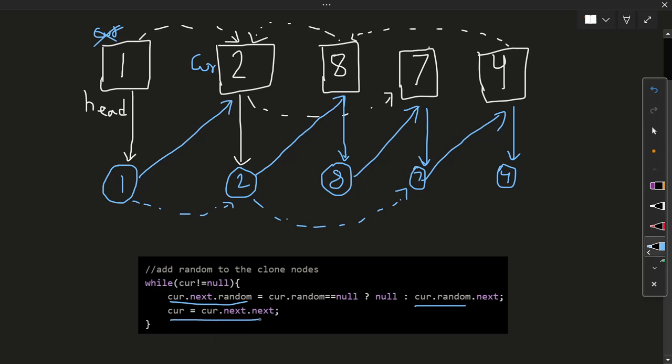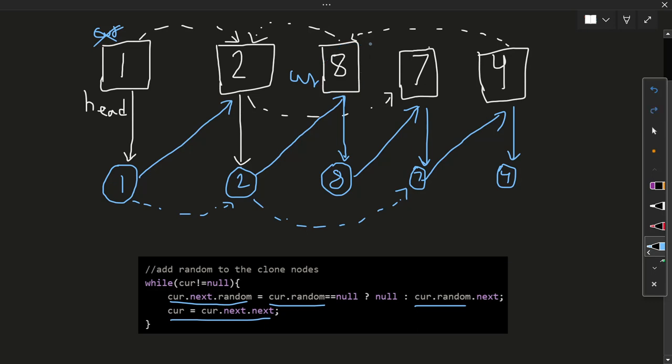Now current will move to its next to its next. So current is pointing to 2, 2's next is clone 2, clone 2's next is 8. So let me move here. So current is pointing to 8. Now 8 dot next is this. Its random is pointing to somewhere. Current dot random, is 8's random equal to null?